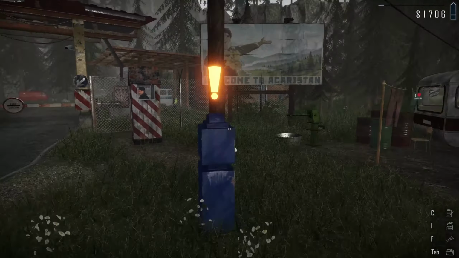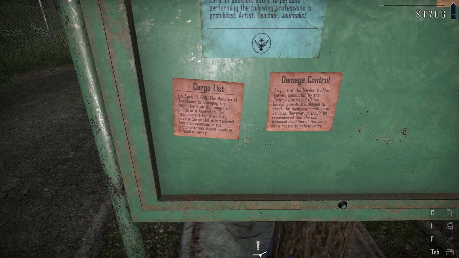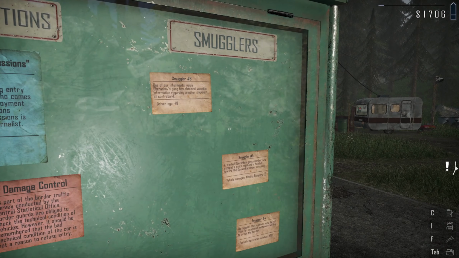So yeah, we've got a valid entry permit for employment. Each visitor who comes to work must have a valid employment card in addition to entry permission. Entry to persons performing the following professions is prohibited: artist, teacher, journalist. So we've got that, now we got to keep an eye out for that, and then we've got a valid cargo list and damage control on vehicles.